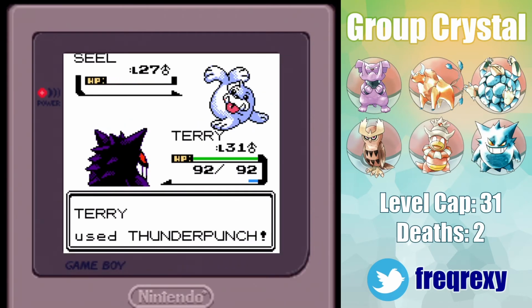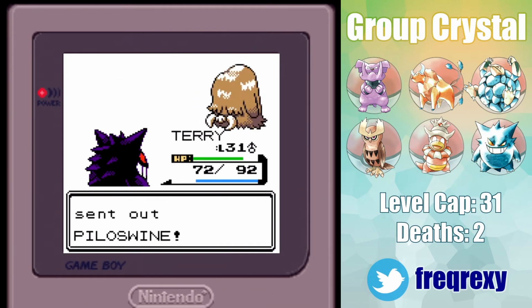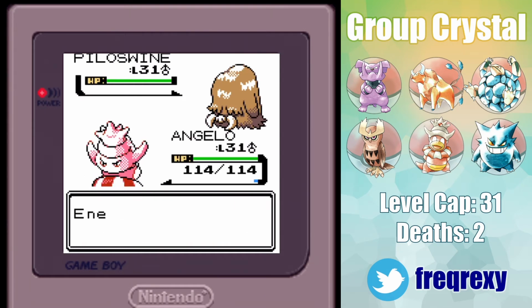Terry all-cored the Seal with Thunder Punch and two-shots the Dewgong with the same move, only holding back an Aurora Beam with no added effect. Angela was unsurprisingly slow against the Piloswine and held back another unnecessary Icy Wind, but that's okay, Surf hit a straight all-core.